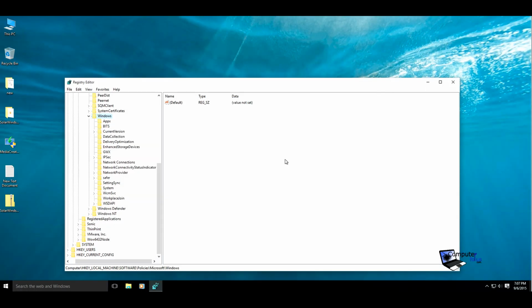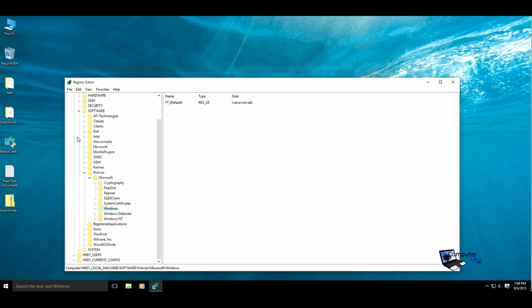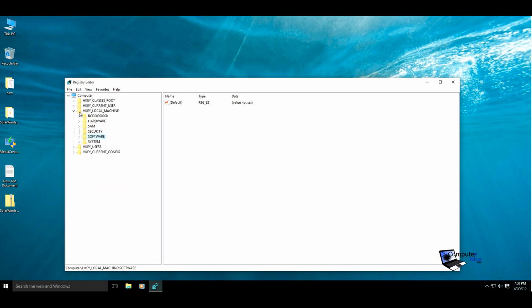But I want to warn you before doing this, this is very important to know, that using Registry Editor incorrectly can cause serious problems that may require you to reinstall Windows. Use Registry Editor at your own risk. But before we continue, in case you make a mistake, or to prevent any mistake, just make a backup.